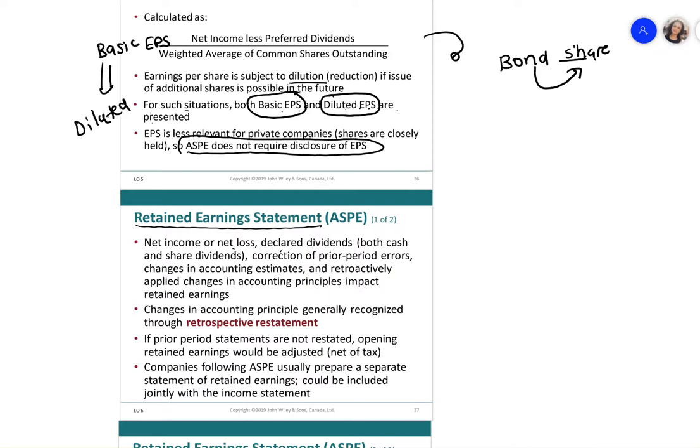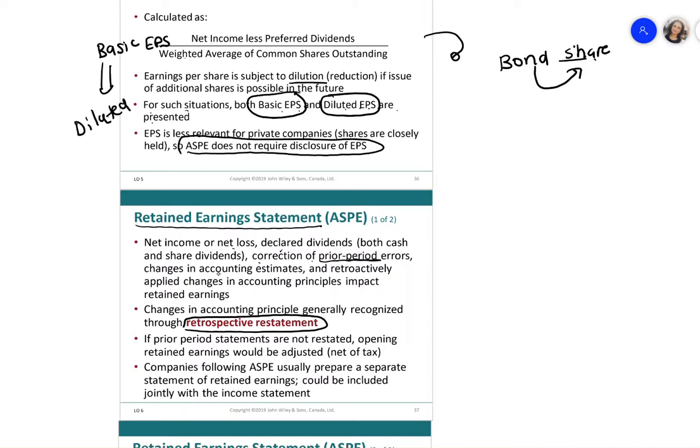Sometimes we need to readjust our beginning retained earnings, because if there's a correction of a prior period, we call it a prior period adjustment. Sometimes we made mistakes, or we have a correction that does not belong to the current year but to the prior period. So we need to retrospectively restate our retained earnings. Any changes that belong to prior years should be adjusted through retained earnings, and then we need to do a prior period adjustment.